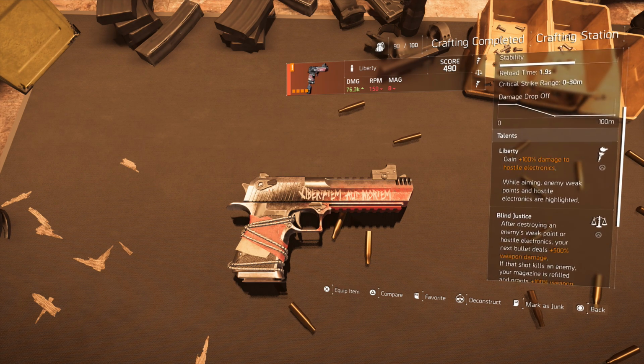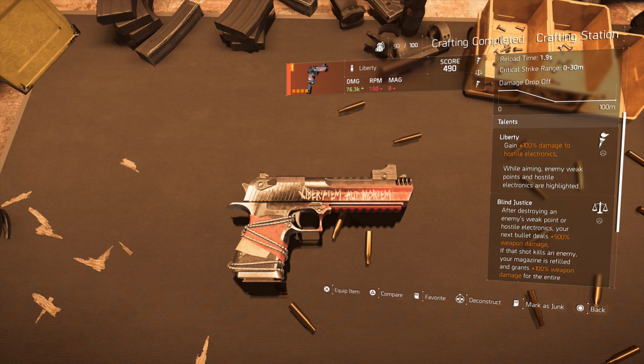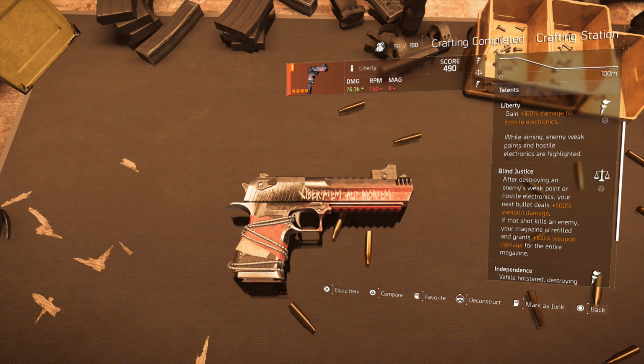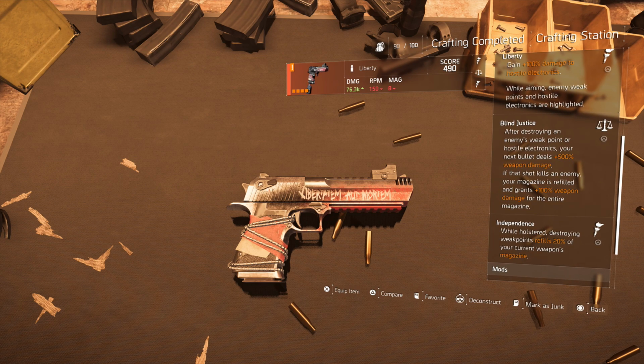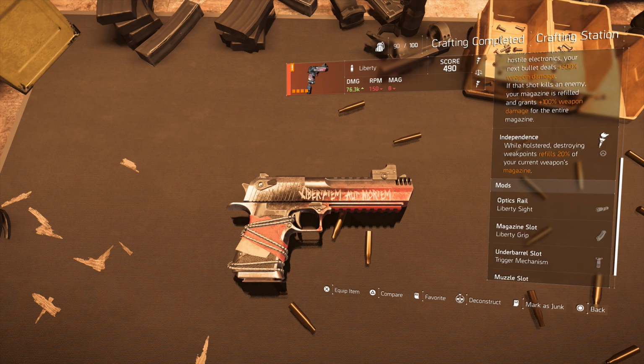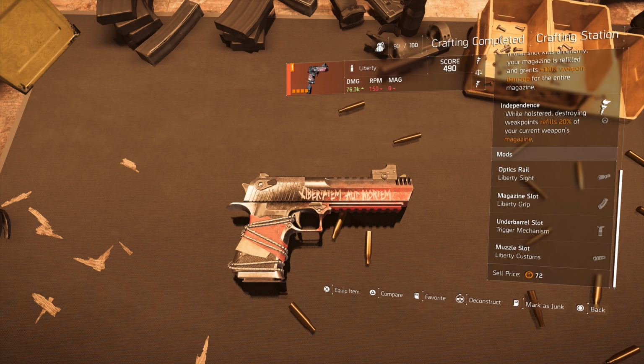The talent is Liberty: gain 100% damage to hostile electronics. While aiming, enemy weak points and hostile electronics are highlighted. Blind Justice: after destroying your enemy's weak point or hostile electronics, your next bullet deals 500% weapon damage. If that shot kills an enemy, your magazine is refilled and grants 100% weapon damage for the entire magazine. So that's pretty cool if you can actually kill with this gun. And then the bottom talent, Independence: while holstered, destroying weak points refills 20% of your current weapon magazine. Now you can't mod this weapon, just like every exotic, you can't mod them.